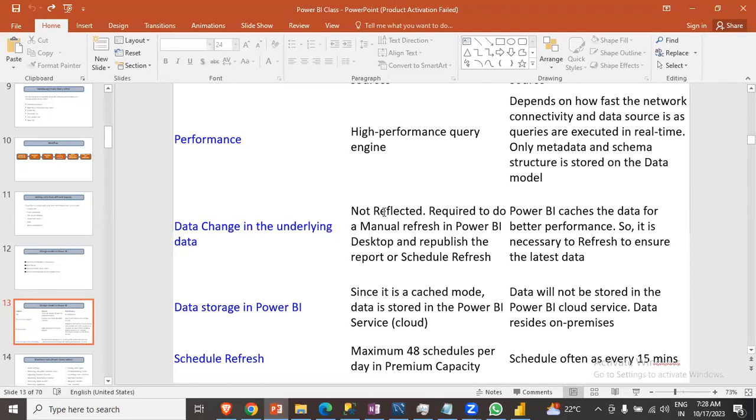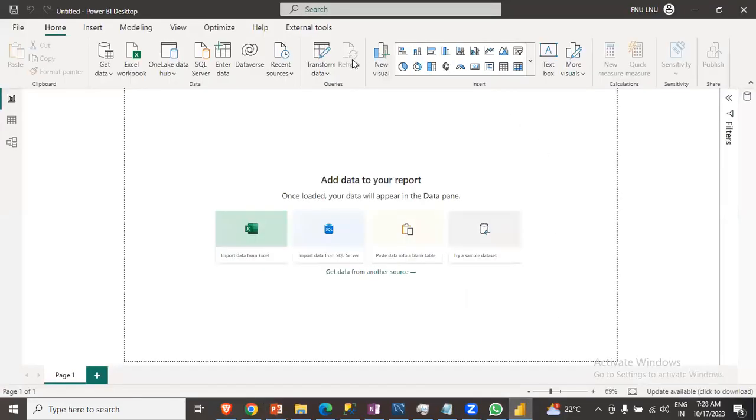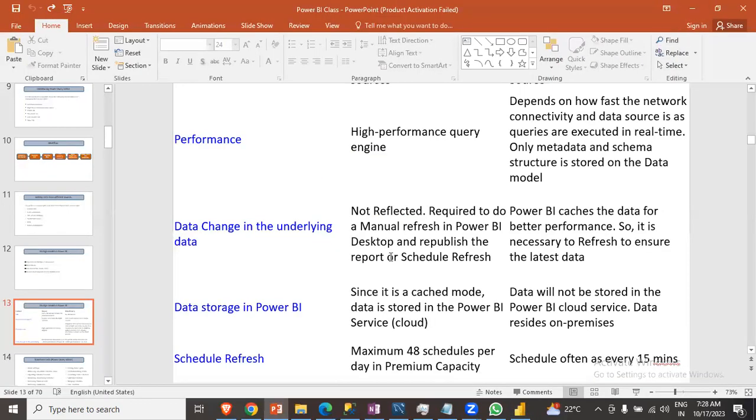And if you're in import mode, until and unless you hit the refresh button, can you see the refresh button here? It's not highlighted right now. It's kind of deactivated. But until and unless you hit this refresh button, the data which is there in Power BI will not be refreshed.